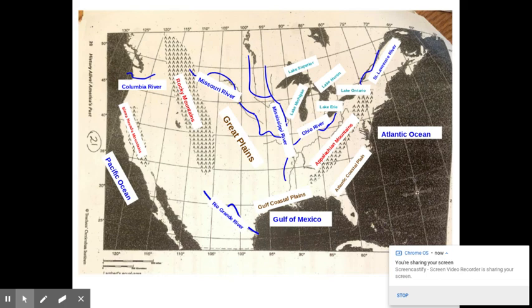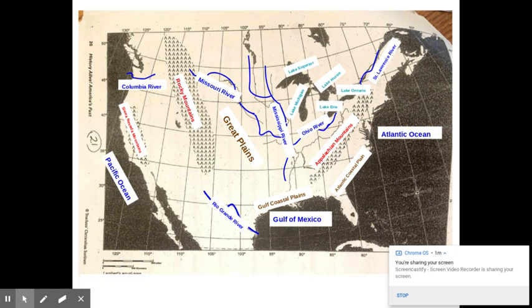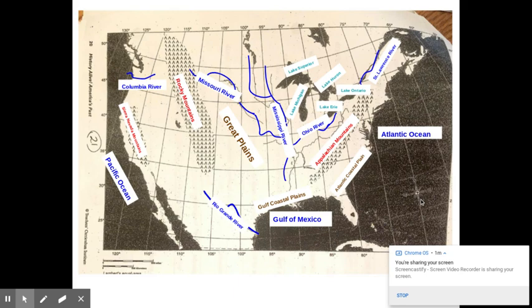Now, I labeled my map using just text boxes. Unfortunately, I did not realize that the photocopying was so dark. So you may have to label the oceans and the Gulf of Mexico by drawing a line, maybe writing it in the margin, and drawing the line for yourself to be able to see. There is a compass rose right there. It's just really hard to see because of the copy.